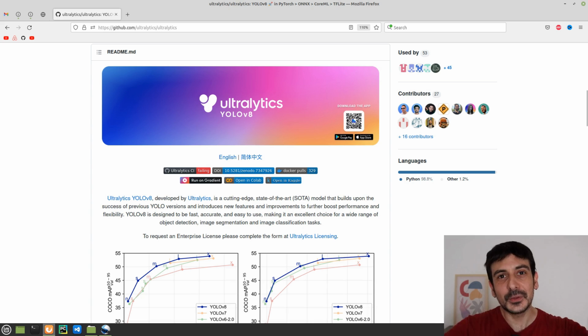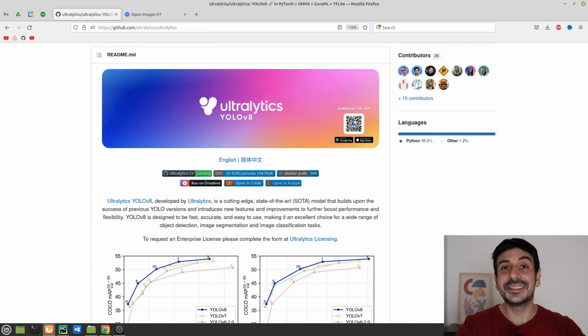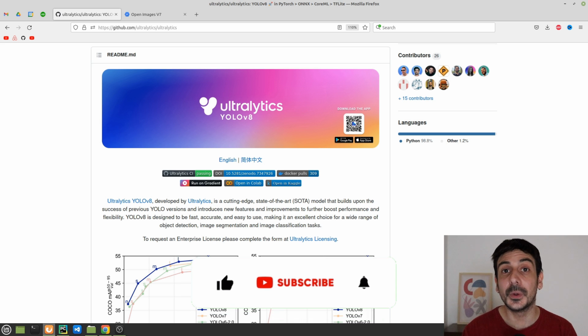So this is going to be a super comprehensive step-by-step guide of everything you need to know in order to train an object detector using Yolov8 on your own custom dataset. So let's get started. Let's start with today's tutorial, and the first thing we need to do is to collect data. The data collection is the first step in this process.